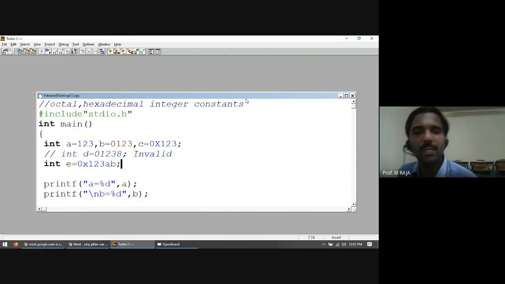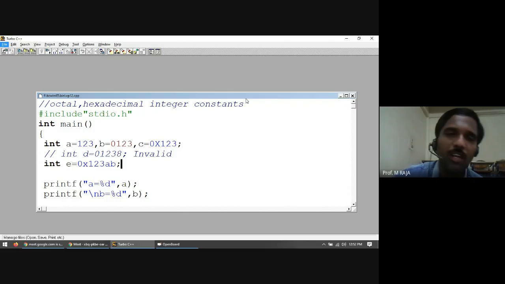Octal means the base is 8. When you divide an integer by 8, you can get the remainders from 0 to 7. Minimum remainder is 0, maximum remainder is 7. That's why the only allowable digits are 0 to 7. Okay, sir.